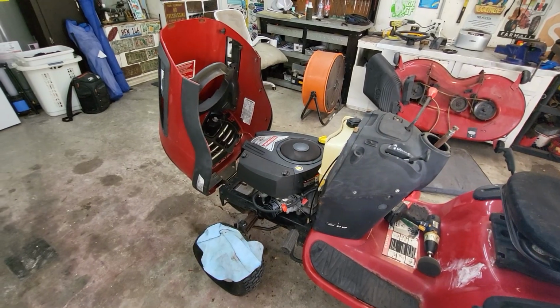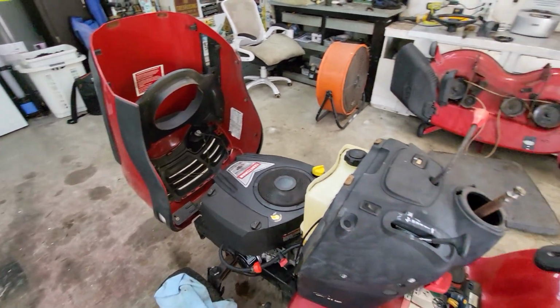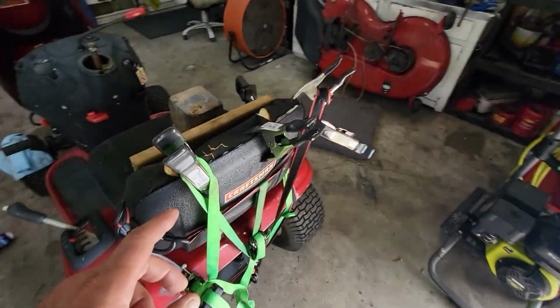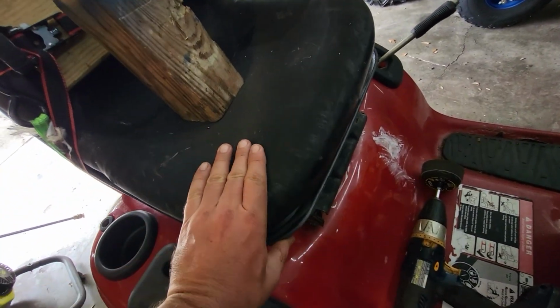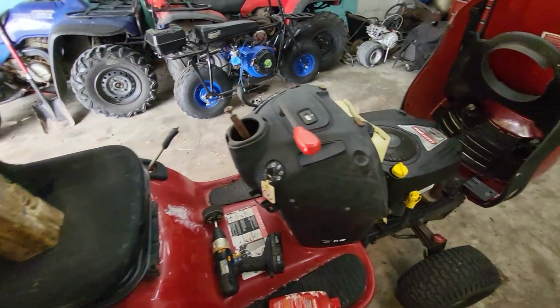Hear that hiccup in it? That hiccup is what I don't like. That's why there's a carburetor coming. So yeah, I got the seat getting glued down now on the top. I already did the inside and everything, and next I'm gonna glue it to the bottom. Should be fine, all kosher.